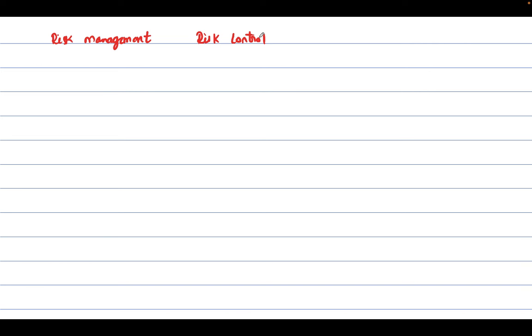So, risk management, we have already discussed in our last class. It is the process of identifying, assessing, and controlling financial, legal, strategic, and security risk to an organization's capital and earnings. These threats or risks could stem from a wide variety of sources, including financial uncertainty, legal liabilities, strategic management errors, accidents, and natural disasters.